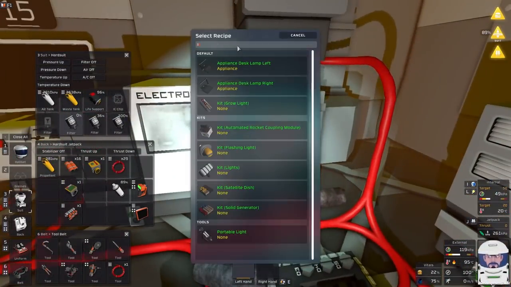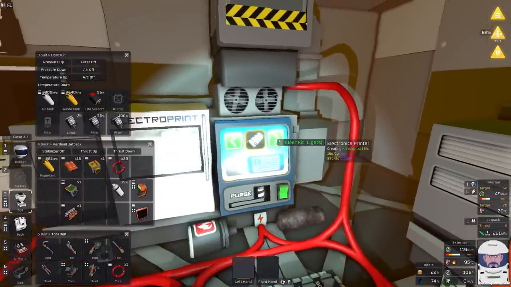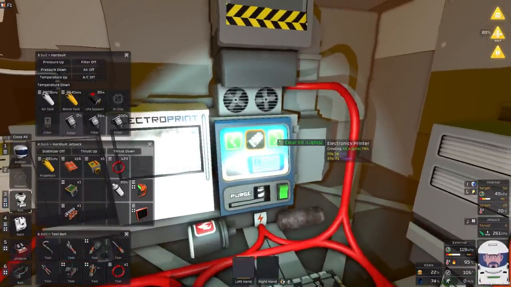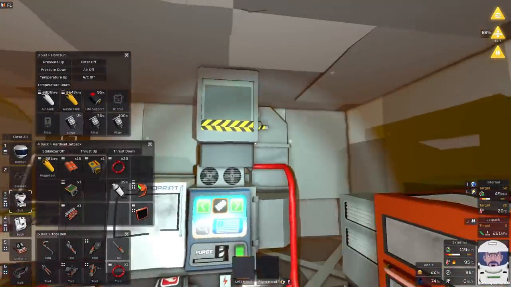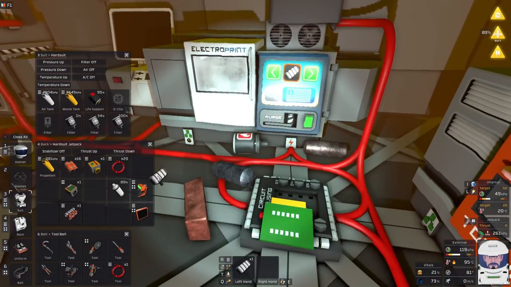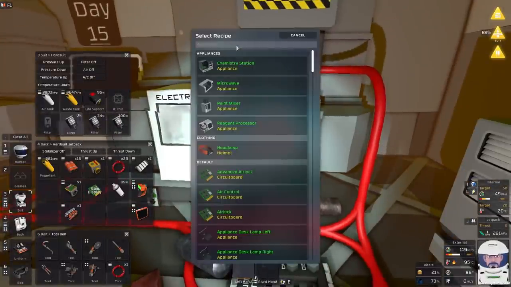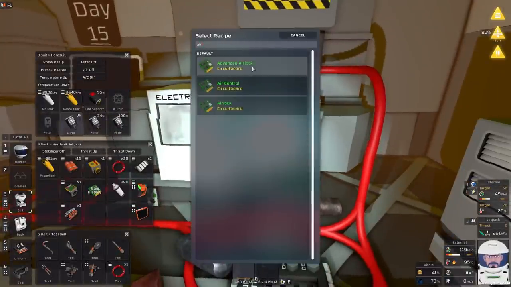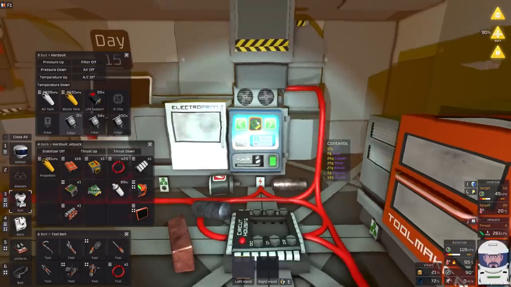I sure want a light. The base just seems so much better once it actually has some lights. It's so simple, but very nice to have. I wanted the airlock for you. There's something else I wanted.